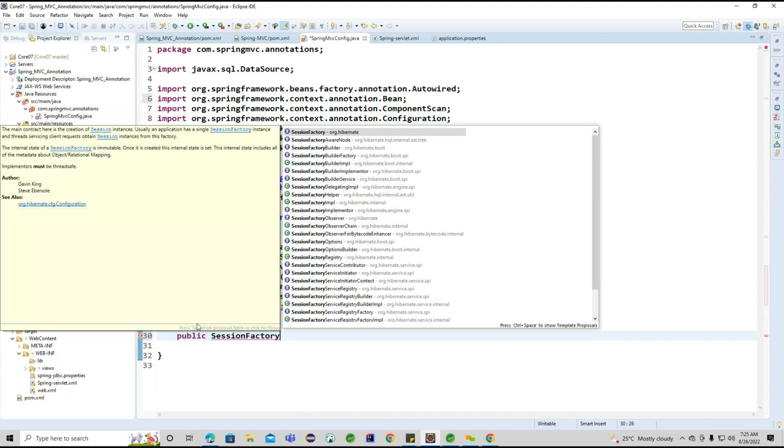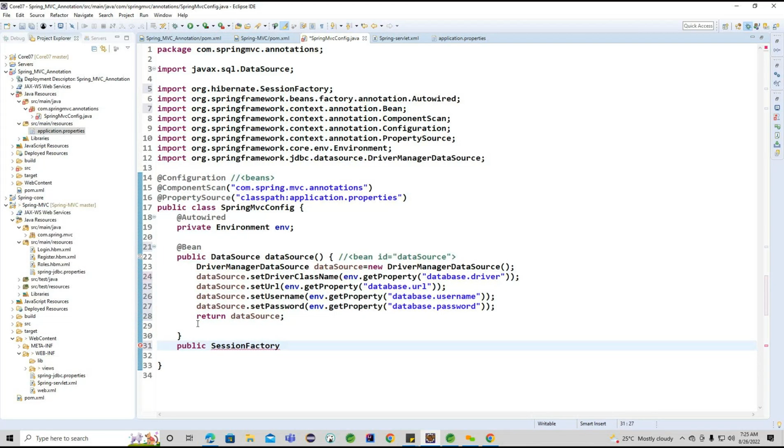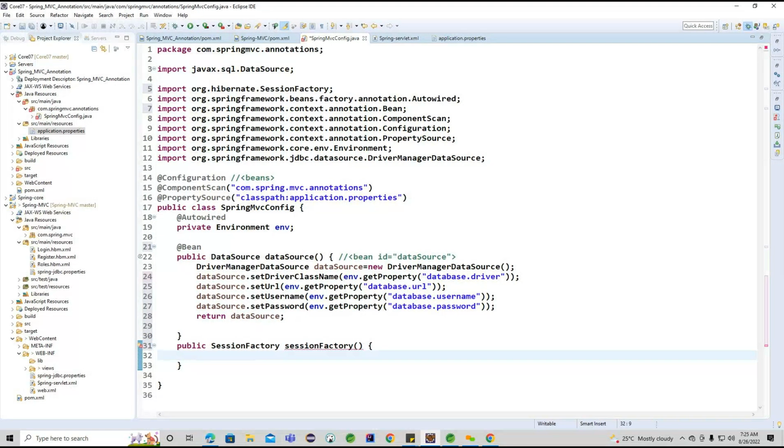Where is the session factory coming from? It is coming from org.hibernate. Here also you can write session factory, because the bean ID it is going to create internally is session factory.